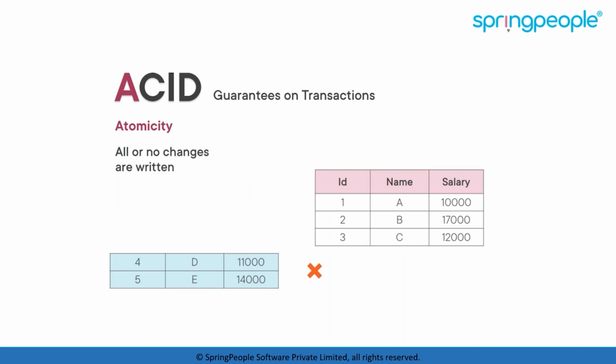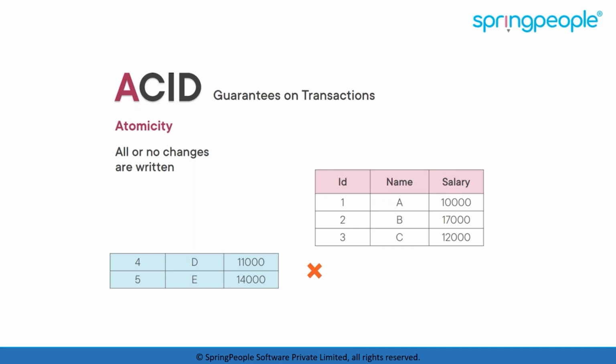Okay, so let me explain the concept of the ACID properties. As I said, A stands for atomicity. It guarantees the transaction to be consistent by following this approach. Atomic means either the transaction should be fully committed or the transaction should not be committed at all. This is the concept of atomicity.